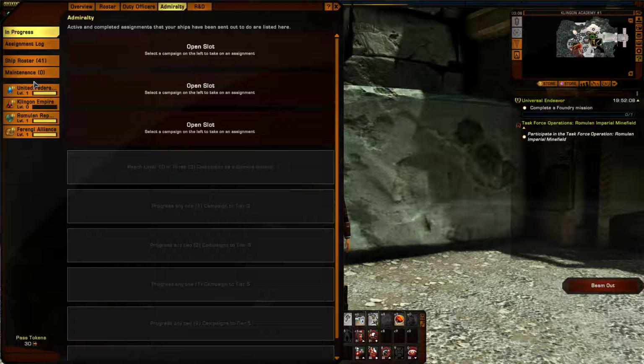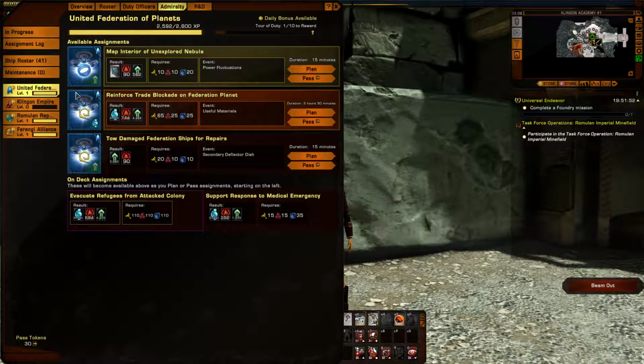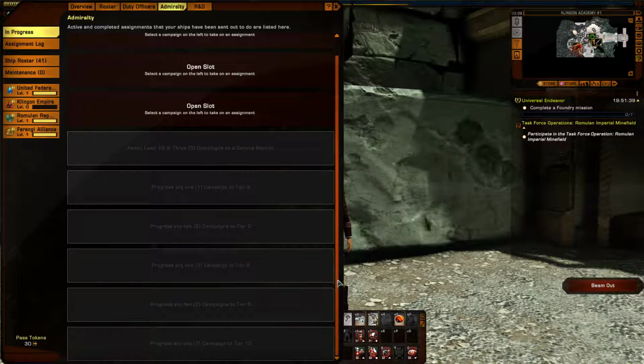These are all ones because I had already claimed the very first go around, the 1 of 10 items. The Federation, Romulan, and Ferengi all had the ones, so I went ahead and have already done those. But if you notice, when you first start out with your Admiralty, there are 3 open slots. The rest are opened up depending on various things.